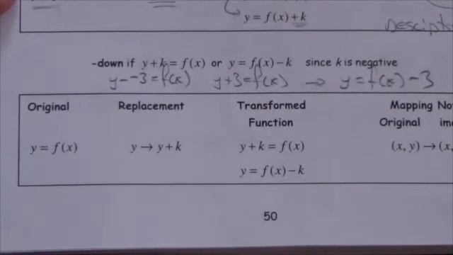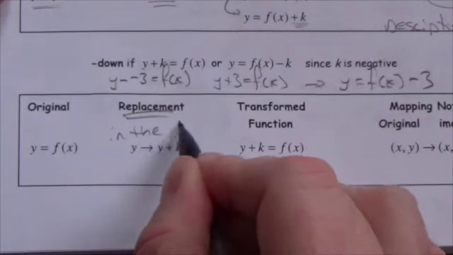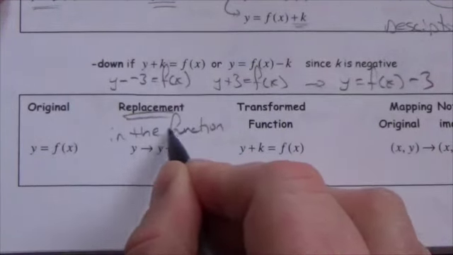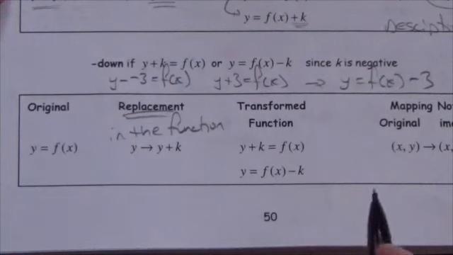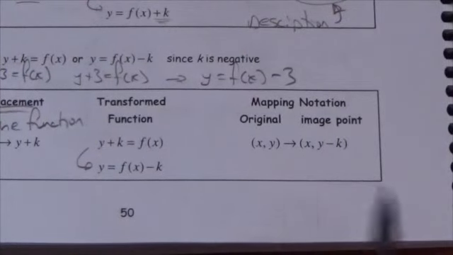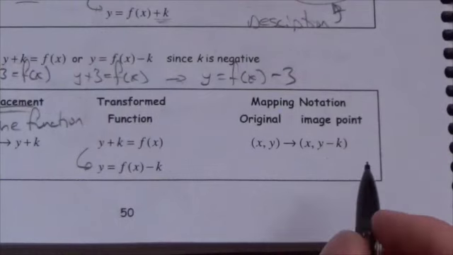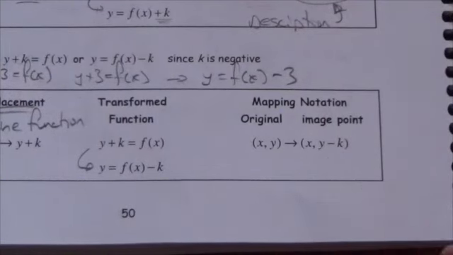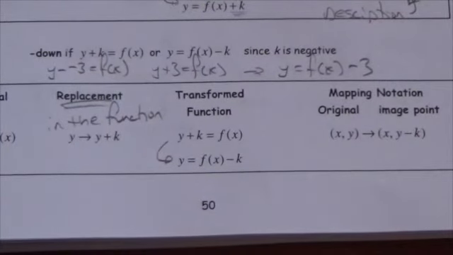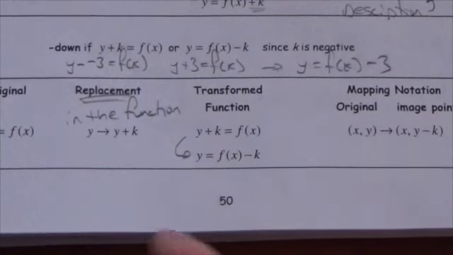So now here's my y = f(x). There's the replacement in the function. So I'm replacing the dependent variable with y + k. That looks like this, but then gets transformed into this when I bring that over. And this is what I'm seeing, okay? This is my mapping. The original point becomes this point right here. And there you go. So that's a fairly quick description of some major components of a transformation.